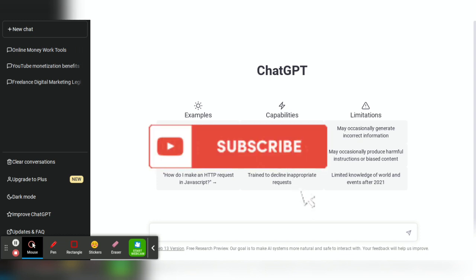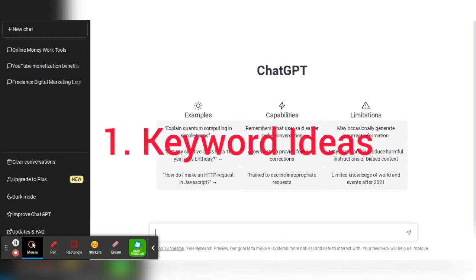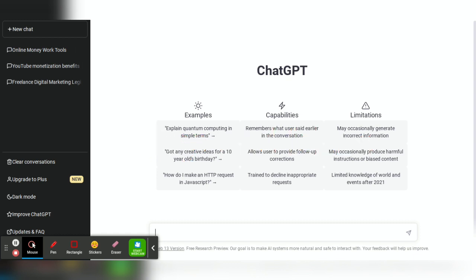All right, so these are 5 great prompts that I found to be super useful in my SEO work. Definitely to be able to get rankings and to just generate great content, guys, easily. Okay, so let's get started. So one of my first methods, I'm gonna just take you through the methods I use in an order. What I usually start with is basically coming up with keyword ideas. So you can use ChatGPT to generate you keywords.